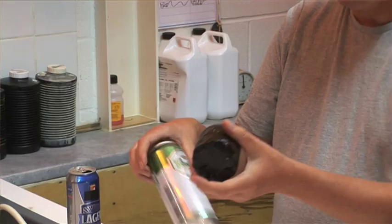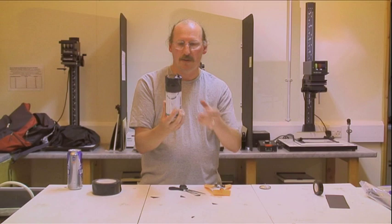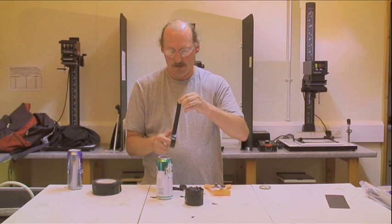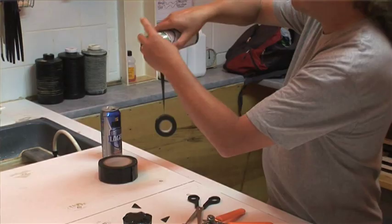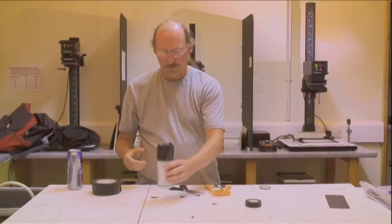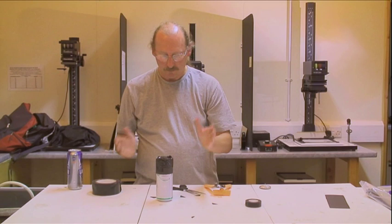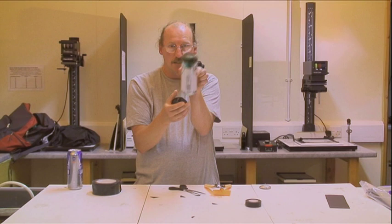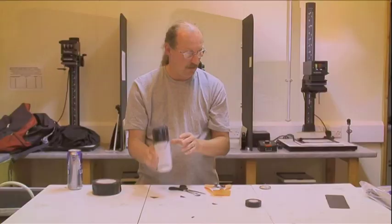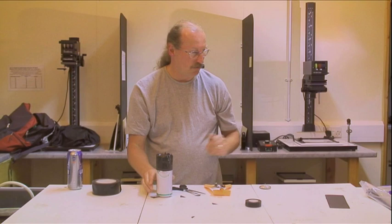If, like this one, you get loads of kids — sort of wearing boxing gloves making this thing — or adults — and if it's a bit loose, you get a bit of insulation tape. You just put it around the top edge, and it just makes it a bit wider so you don't have to rebuild the can lid. That goes on there, nice and neat. That is your light-proof container with a light-proof lid. That distance from there to there is exactly the same with every single drink can, so you're not going to have variables of exposure time. Then you've got to do the dangerous bit — making the hole. It's exciting.